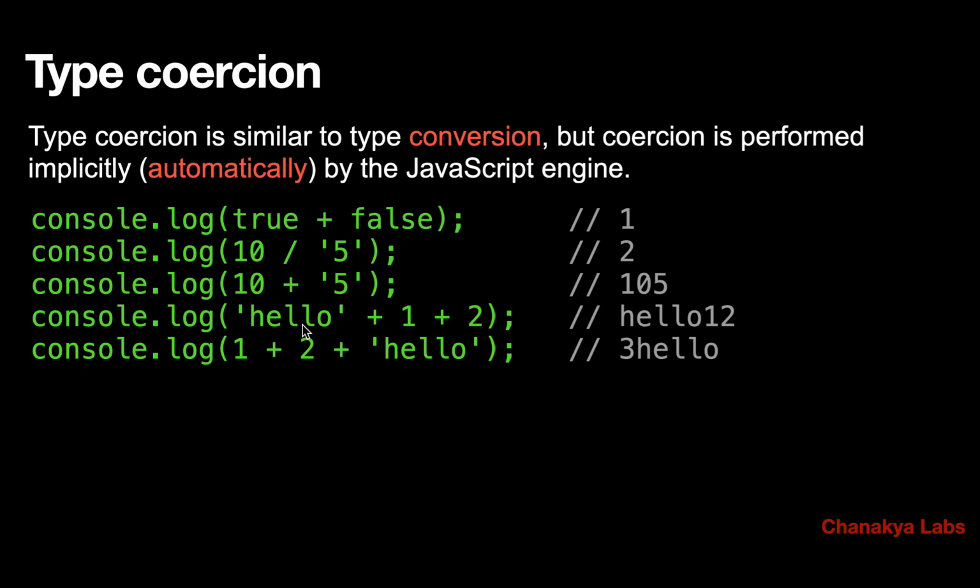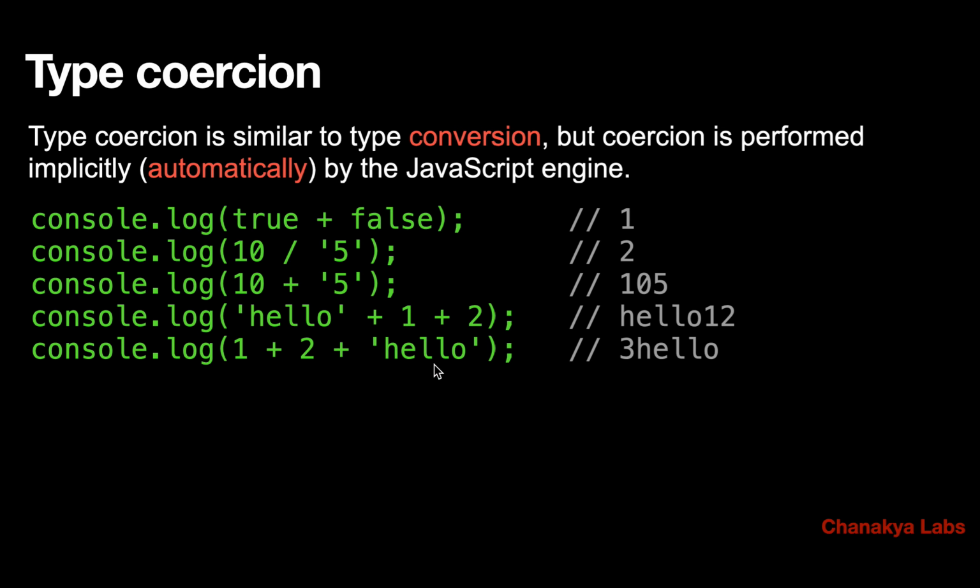Okay, now here you see hello plus 1 plus 2. We know that the plus operator is left associative. It means that it will start grouping from the left, and then we will see that, okay, hello is a string, and when I concatenate hello plus 1, then 1 will be converted to a string, it is already a number, and that will be attached. So hello 1. So this whole expression combined is hello 1, and then the hello 1 string is concatenated with 2. Now 2 is a number, so it converts 2 into a string, and that's why the whole answer is hello 1 2.